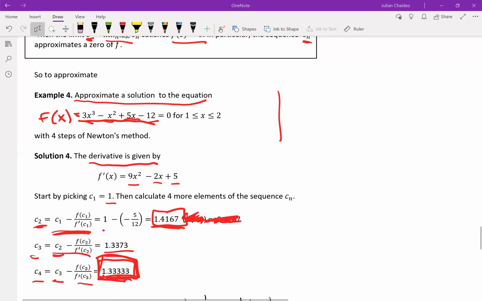So I believe Newton's method is in the list of topics that are not required for people taking the class pass no pass. So let me check that really quick just to make absolutely sure. But I'm pretty sure that it won't be required as long as you're taking the class pass no pass. If you're taking the class for a letter grade, then I think it will be on the test. Yeah, let me check really quick.